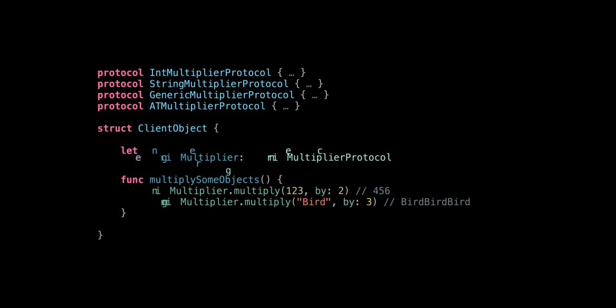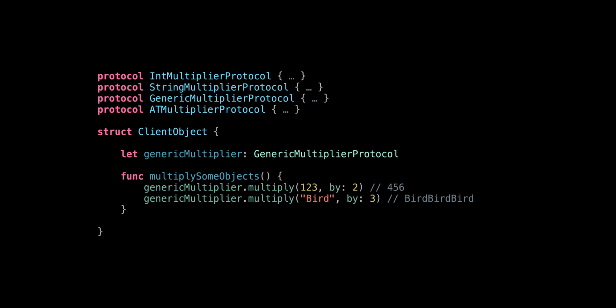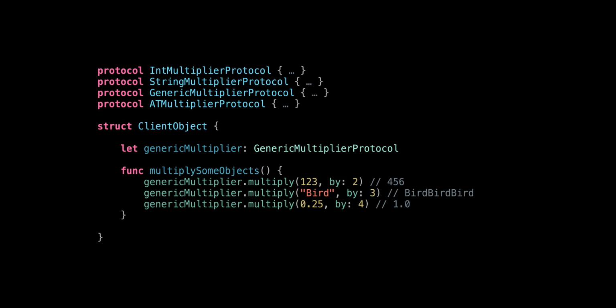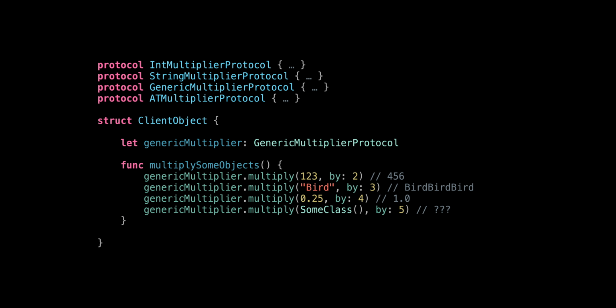Using the protocol with generics is much easier. You declare a single property, and again you can call its multiply method directly on this property. What's even better is that you can call the same method with parameters of any type. While the plan is to support only strings and integers, resolving the parameter is the implementation's job. And for now, you don't have any implementations, so nothing to worry about. And again, the compiler has no problem with that. While it doesn't know our plans, it relies on the generic parameter to type check the code. This generic parameter has no restrictions, so the compiler assumes that the implementation can handle any value.